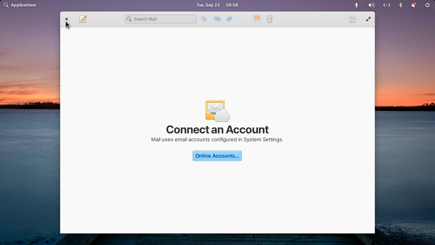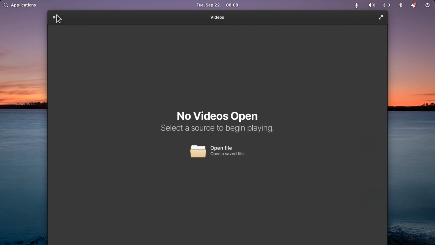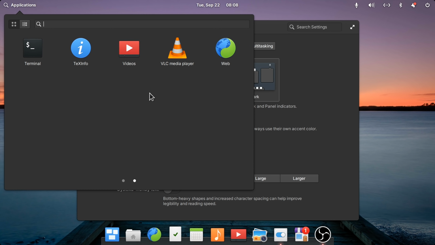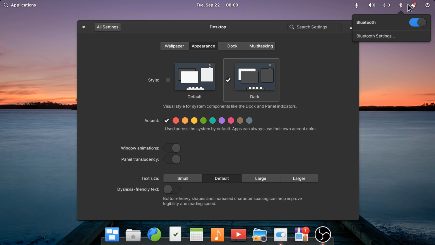By default, not all elementary OS 6 apps will use it, or at least not in this current iteration, which is strange, because I'd expect at least the system apps to have a dark version, but maybe they just haven't been updated yet. The system indicators and the dock will also turn dark, at least, but for third-party applications, the behavior will be less consistent.